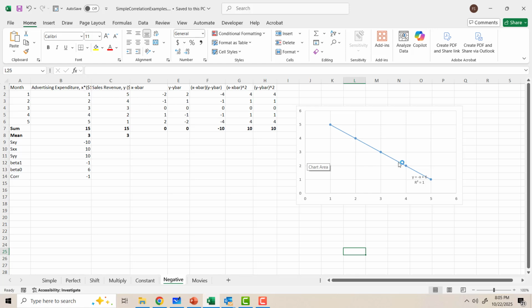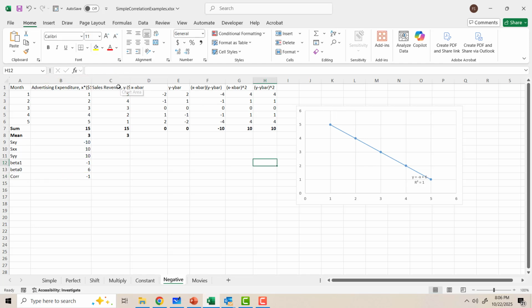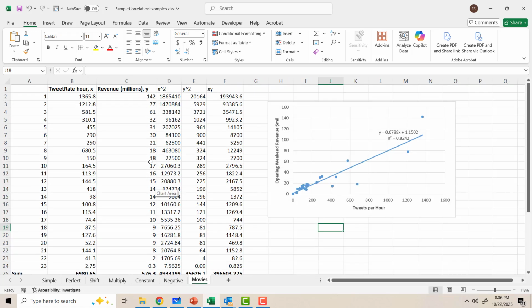If we have the negative version, we actually have a correlation of -1. It's the reverse: because x minus x bar is always the opposite of y minus y bar, since they go in opposite directions, the product is always negative. So SXY is negative, and the correlation is -1. Here we would start off at 6 for sales revenue with advertising of 0, 5, 1. So the equation is y equals 6 minus x. And the r squared is 1, because r is minus 1, and you square it and you get 1.